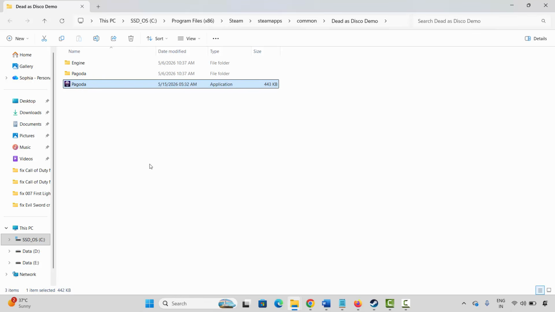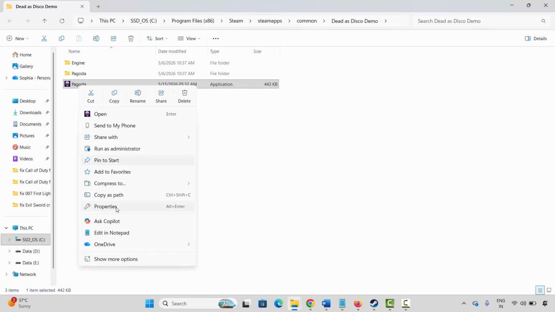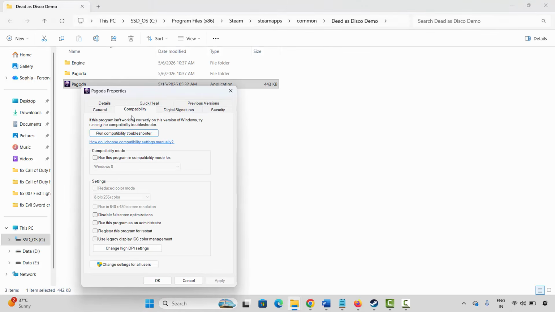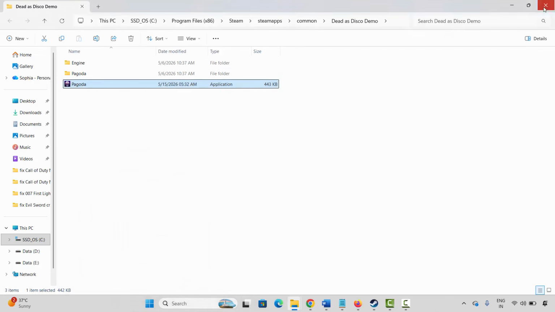If the game still doesn't open, you should run the game as administrator. For that, select the game, right click on it, click on properties, click on compatibility, and here select run this program as an administrator, click on apply and OK, and after that launch the game and check. If this doesn't work, come back again, select run this program in compatibility mode for, select Windows 8 or Windows 7, hit on apply and OK, and after that launch the game and check. If this doesn't work, come back again, select disable full screen optimizations, hit on apply and OK, and now try to launch the game and see if it helps to resolve the problem. But if the issue still continues and the game doesn't open, come back again, uncheck all of these, hit on apply and OK, and move to the next method.